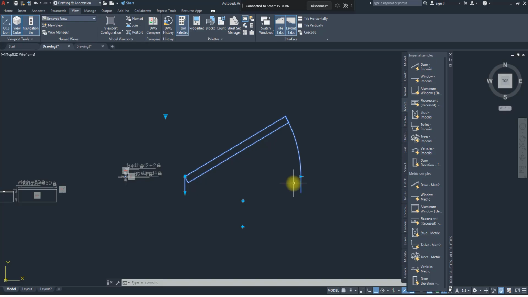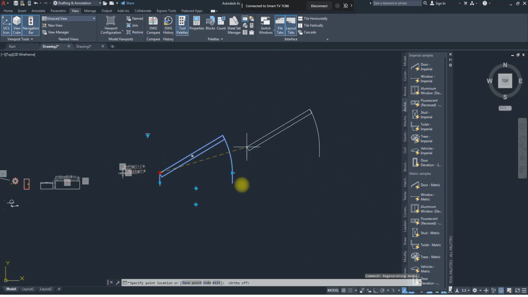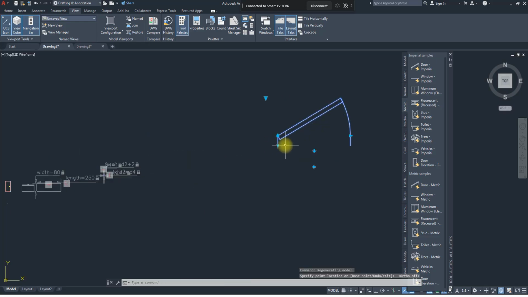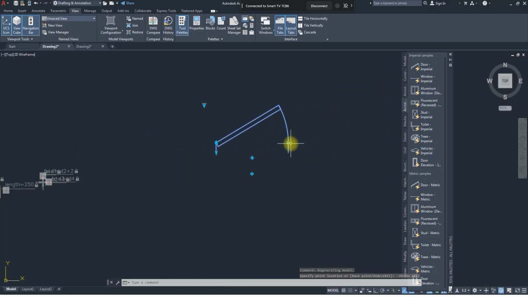Sorry, we just started now. So these hot grips, you can use to manipulate the objects. The first one, which is this one, you use it to move the object to anywhere you want. If I turn off my auto, I can use it to move my object in place. Then the other one here allows me to set the width.